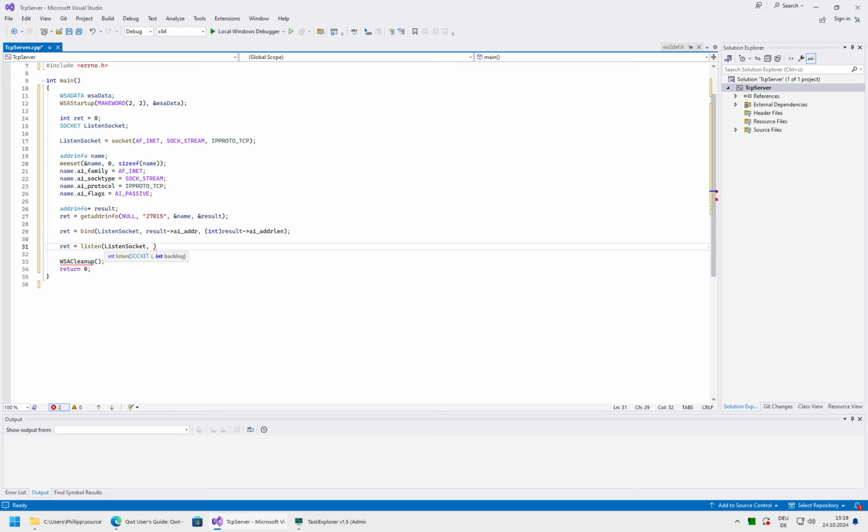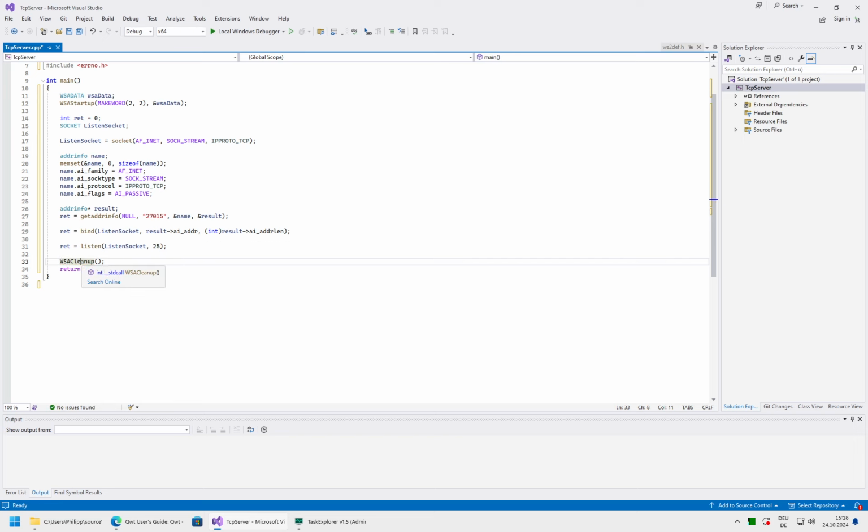The application could, based on the address of the incoming connection, decline it outright, or it might accept it and close it later, etc. The backlog specifies how many connections the operating system will keep pending, not yet accepted, before it starts to automatically reject connections on its own. So if you expect a lot of connections coming in, then this should be a large number, and of course you should try to write the application such that it will accept or reject connections quickly. So here let's specify 25 connections. That's more than enough for our use case.